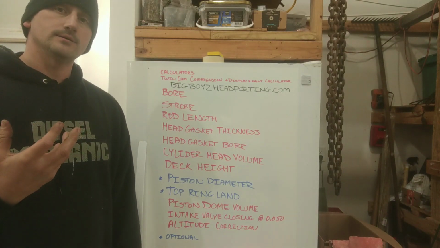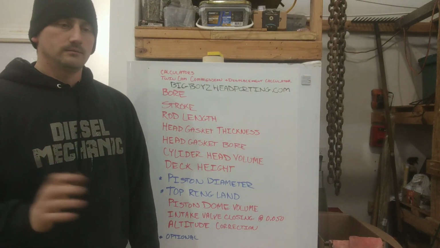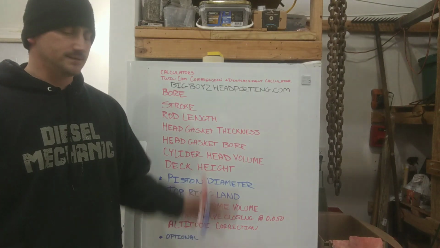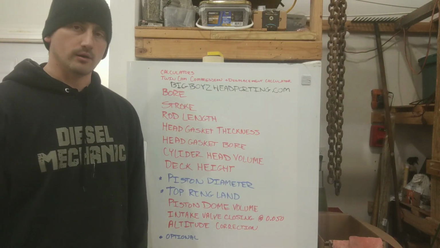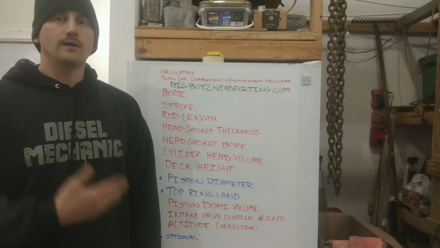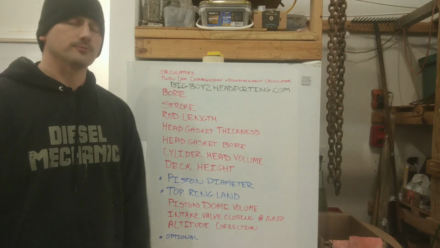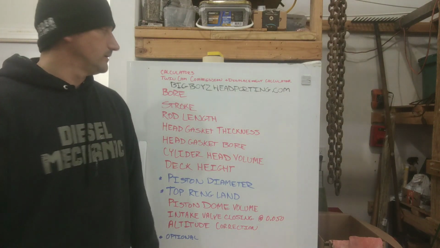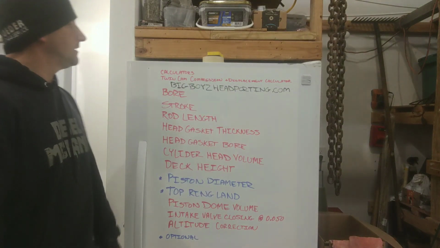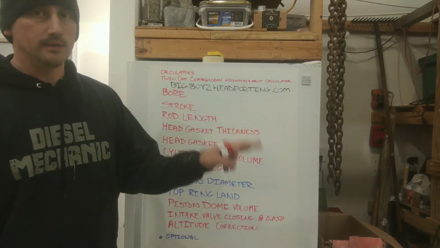Most online calculators use a volumetric efficiency way, and don't use those calculators. You'll never get within the vicinity and even in the ballpark of what your cranking compression ratio is going to be. Every time I've used this calculator, I have been within 5 psi. Actually, I've been within 3 psi. So go to bigboysheadporting.com, plug in all this information, and it will spit out the number.